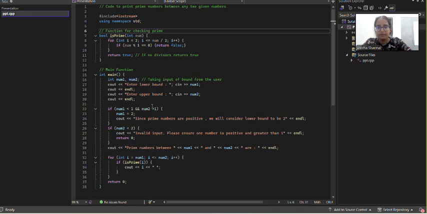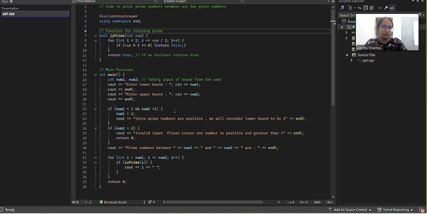Now here I have defined two conditions. The first condition is if num1 less than 1 and num2 greater than 1. Here, and is the AND operator. So the code under the AND operator would be executed only if both the conditions are true. This means that this particular line would be printed only if num1 is less than 1 and num2 is greater than 1. So now I will explain this condition.